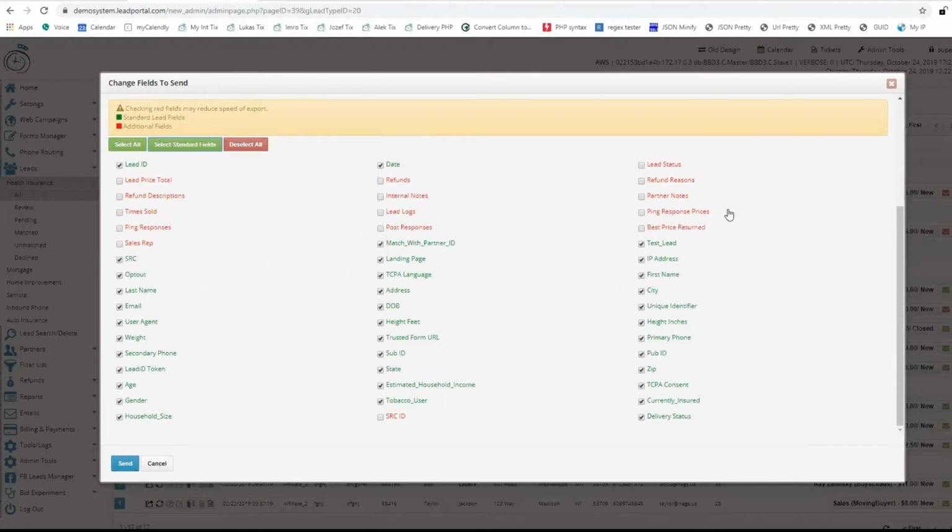So for example, if you have a lead that's sent out to 3 different buyers and one buyer returned back, yes, it's a success, I'm offering $10. Another one says, accepted, I'm offering $7. Another one says, okay, for $2. You would have a semicolon separated box that would show you those 3 prices associated with those 3 buyers.